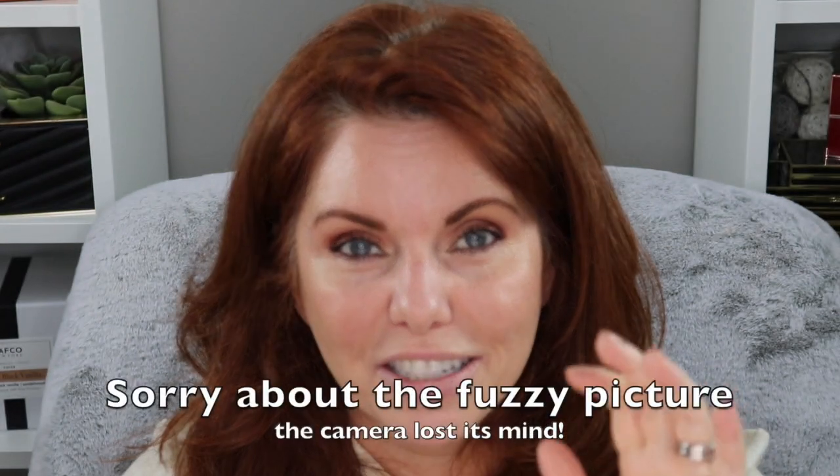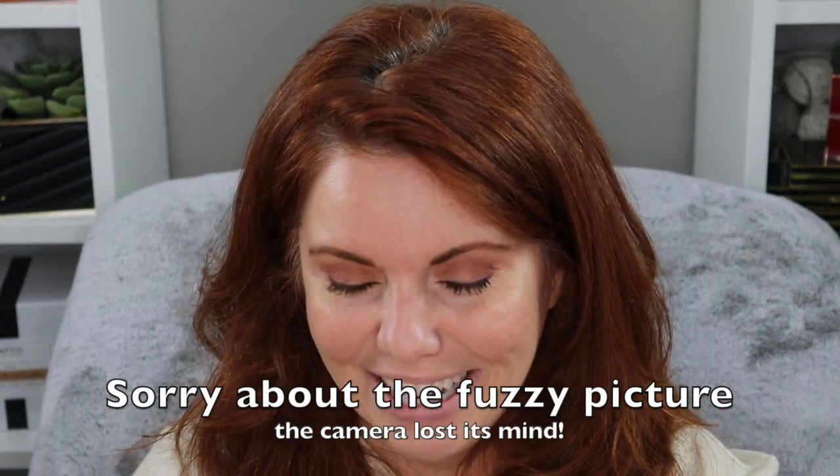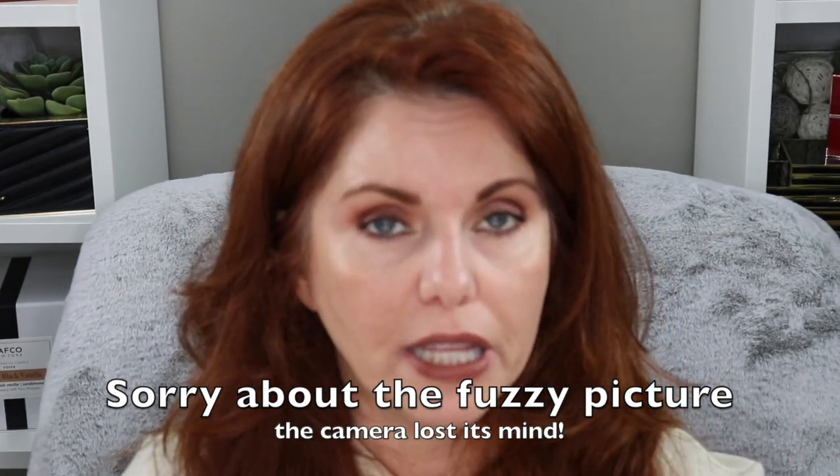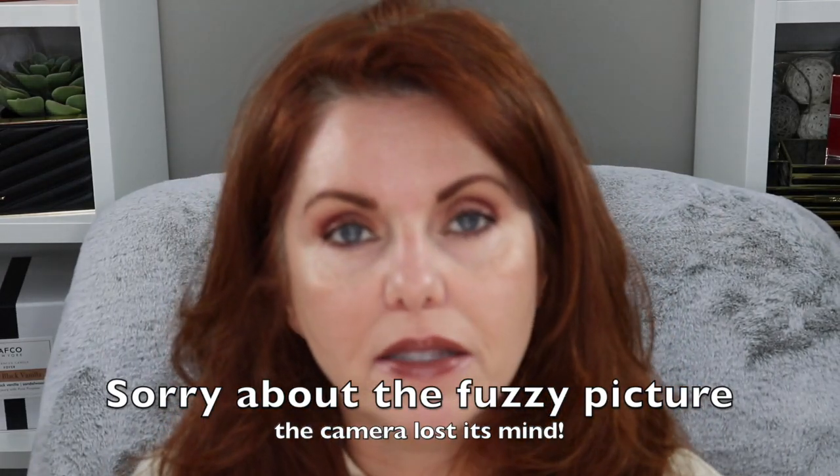Last but not least is going to be Light Brown. I now remember why I didn't want to do this video in the first place — my lips hurt so bad. I'm trying not to whine about it, but it's so painful. But anything for my feisty family, right? It's for you guys. The next shades I get, I'm just going to do them one at a time and you're just going to have to imagine what they look like compared to the others. Okay, so this is the Light Brown. I'm going to let that dry down a little bit. And that's Light Brown.